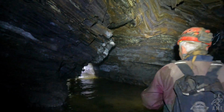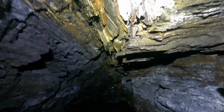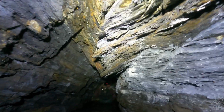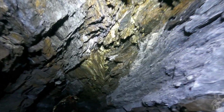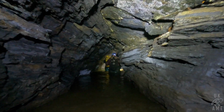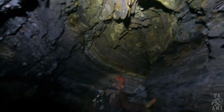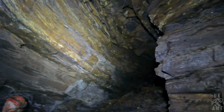So there we go. Piece of shale. Yeah, this whole section there. Deeper. Yeah, as we come through this drift, you can see this stuff just hanging under pressure. So you've got to read the rocks and be very careful on these sections. There's the pressure point on the right there. There's Gary up ahead. Right. All fun, floating through. There's another chamber here. There's a similar band, but this is going right around here. It's lovely.